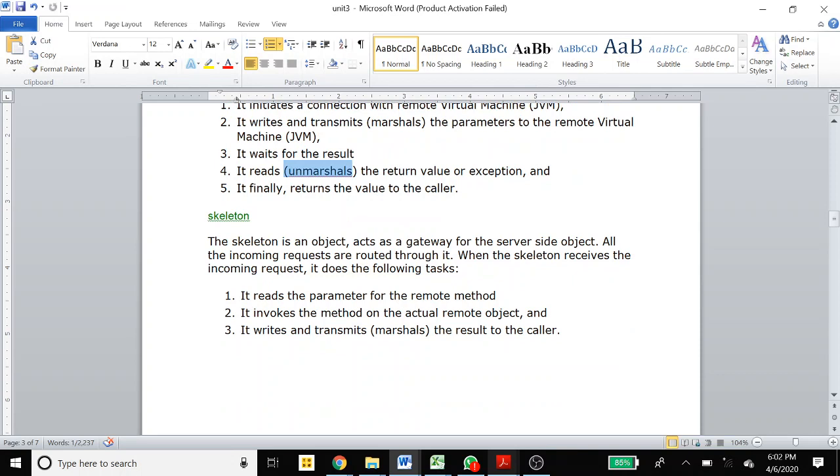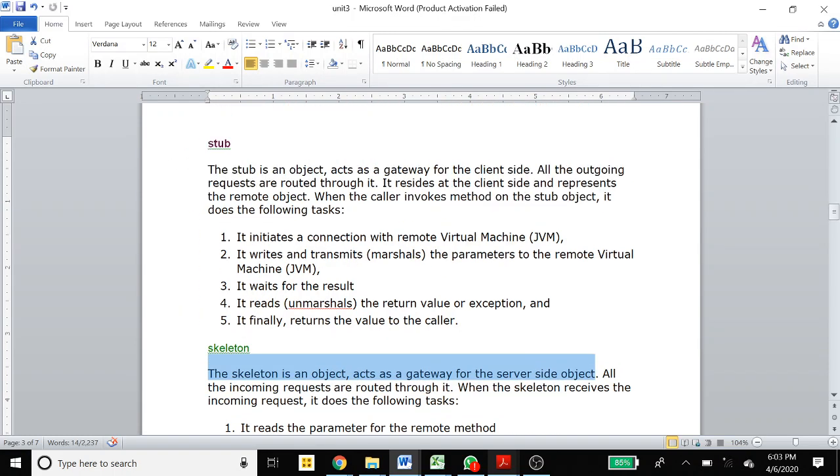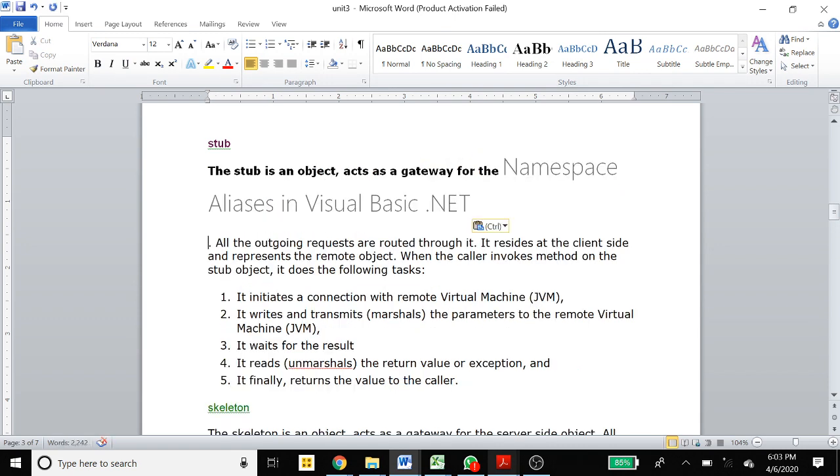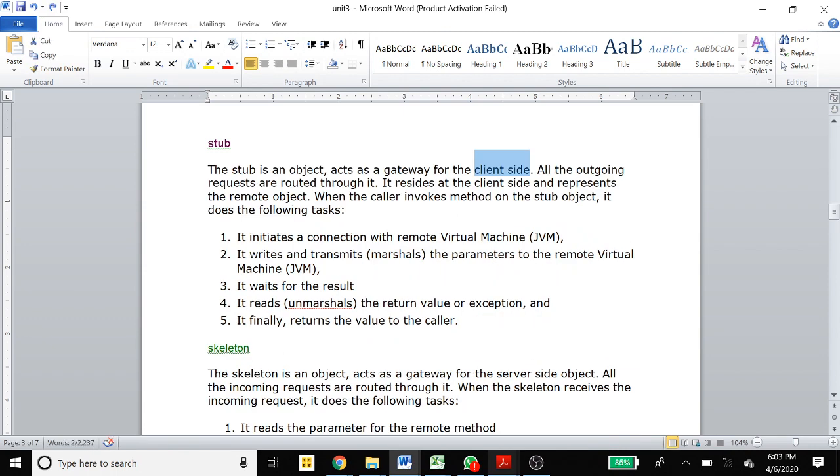Okay, the same process is also followed in the skeleton. The skeleton is an object that acts as a gateway on the server. Same thing which we have gone through. Stub is the object which resides on the client side, and skeleton is the object which resides on the server side.